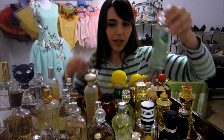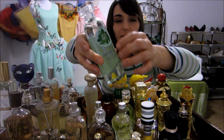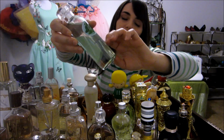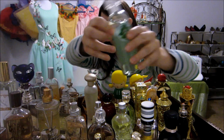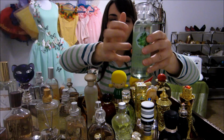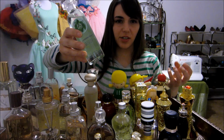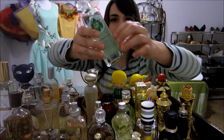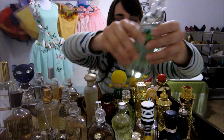Next, I will talk about this green tea from the Body Shop. And this one just smells like waking up refreshed to me, which I never do. I'm not a morning person, but it just has such a rejuvenating smell to it. I don't think it smells a whole lot like green tea. It doesn't smell like that deep matcha smell in any event, but it smells very refreshing, and a little herbal, really, really nice.